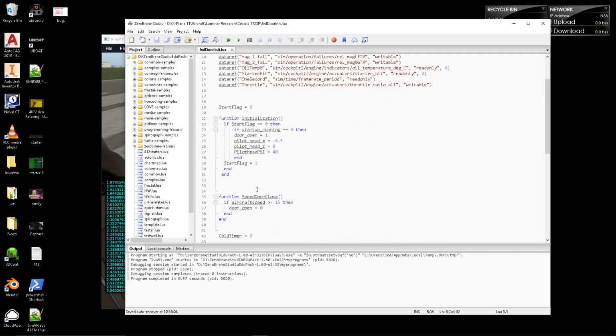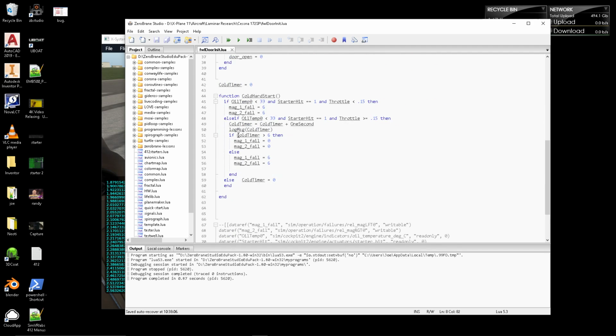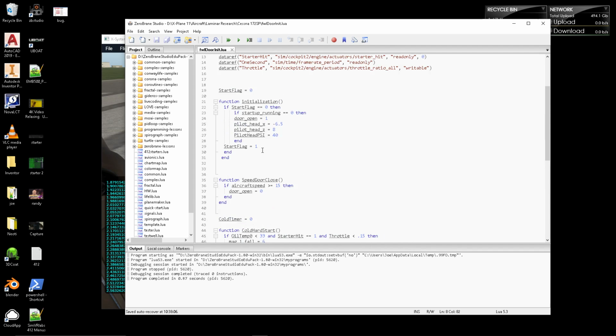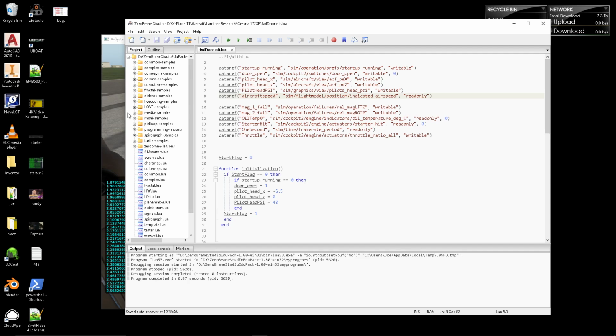You learned about log message, so you learned how to debug. You could put this log message stuff anywhere in your script, and the more you put it, the more debugging you would be able to do yourself if things go wrong.